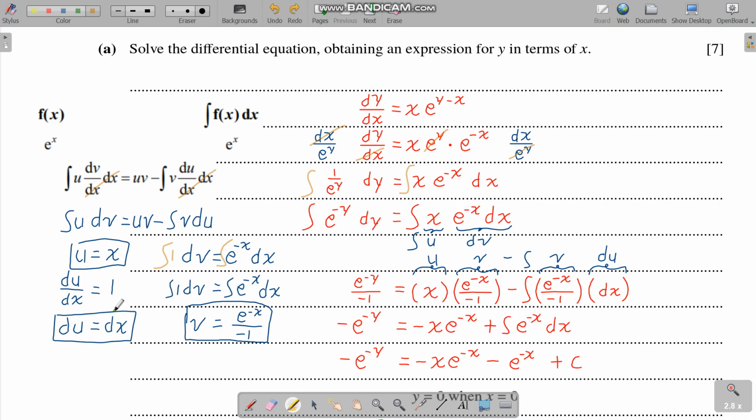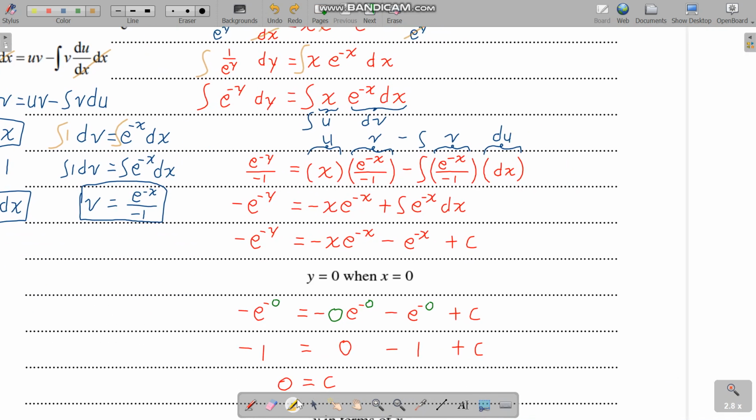So we substitute everything, and the integral is exactly the same, but divided by minus 1 because of the chain rule. So let's simplify a little. This is divided by minus, so minus, and we have minus x times e to the power of minus x, and here we can simplify, minus times minus is plus, and we still need to integrate one more time. The integral is again the same thing. We get minus e to the minus x. So this is called the general solution, still with the constant of integration c.